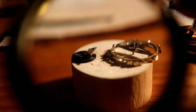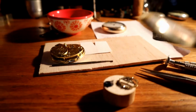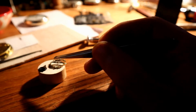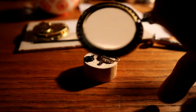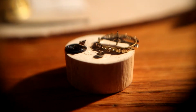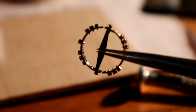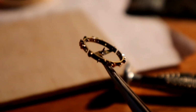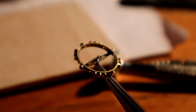Our three components: we have the hairspring, the balance wheel, and the roller table. Now, the roller table I've already removed. Let's see if this will pick it up. There we go. The roller table is right there, a teeny tiny little guy. It actually has some rust all over it. I'm going to take all that off and clean it up.